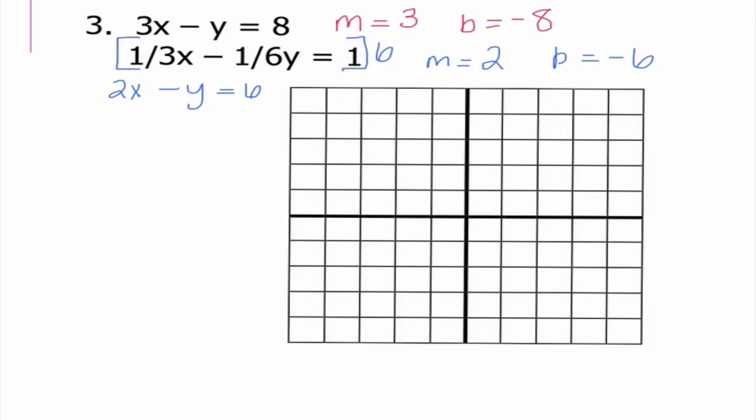Now, the struggle on this one with my graph, as I said, is I am not going to be able to graph everything on here, so I'm going to have to kind of use my logic here. I know that negative 8 is like an ordered pair of (0, -8). So I would go down 1, 2, 3, 4, 5, 6, 7, 8, so it's somewhere down here. I know then, if a slope is 3, that means I have to go up 3 and over 1, up 3 and over 1, up 3 and over 1. So even though we went off the graph, I'm not even going to pay attention to that y-intercept. We can, mine's just not super hard to scale. But we can use that ordered pair to keep going.